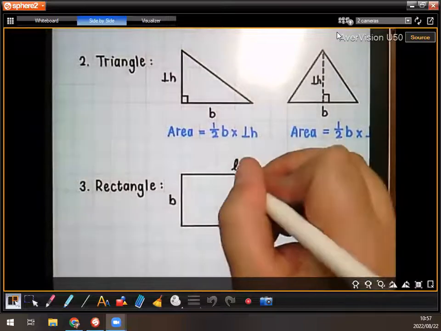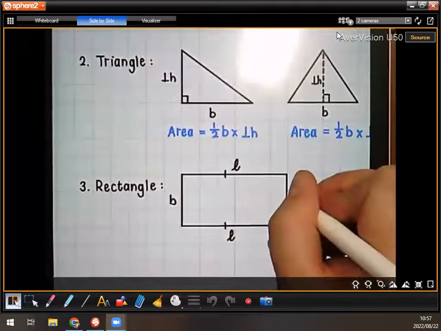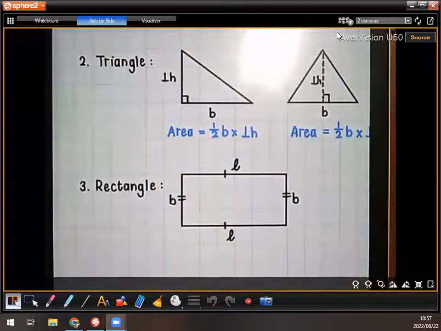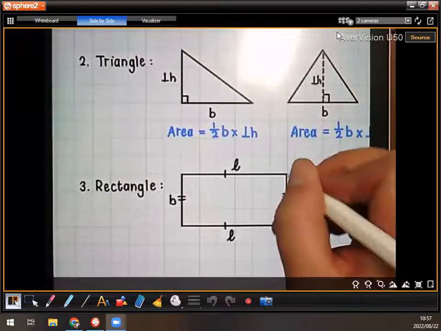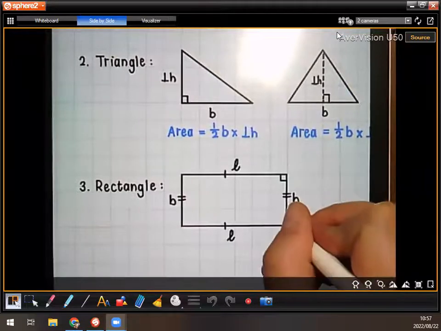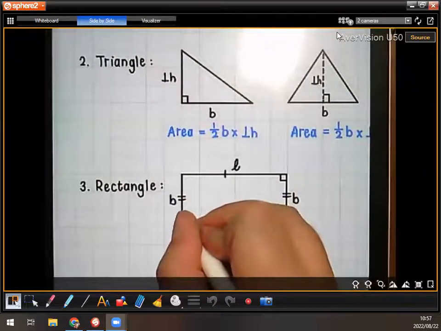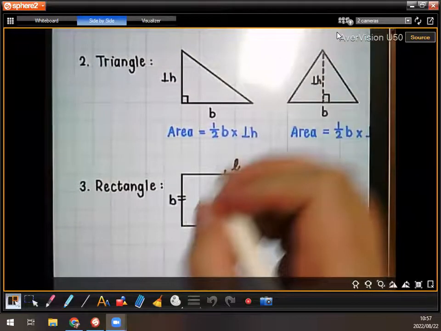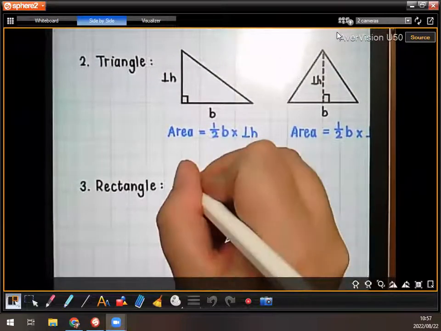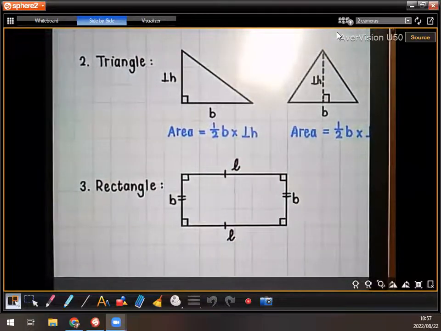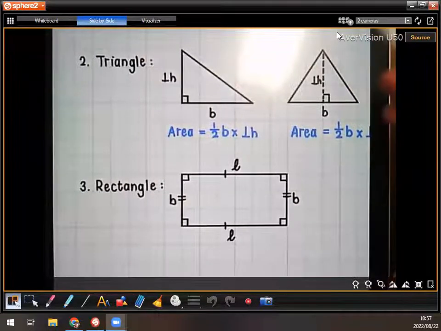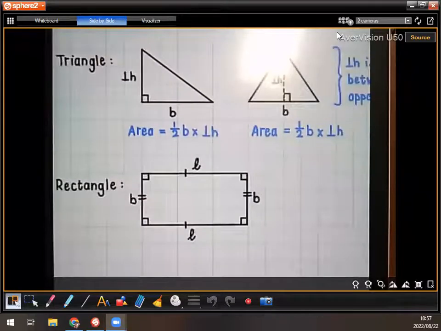What else do we know? Let's actually put a little line here, sorry, I forgot about that. And 2 lines there, 2 lines there, just to show that those opposite sides are equal. And then what else do we know about a rectangle? What angles does it have? Also 90-degree angles. Let's put that 90 in all of those corners, please. That little block. What's the formula for the area of a rectangle? Length times breadth.